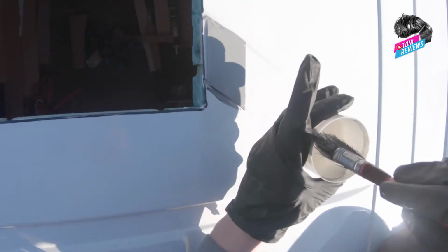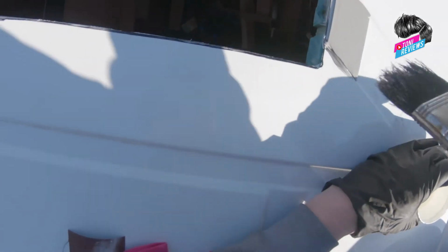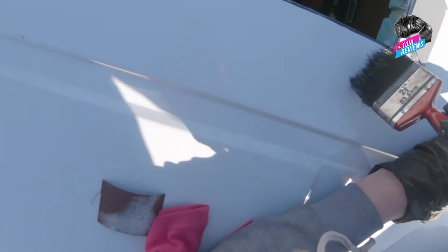So just for safety, I decided to etch the paint very slightly again and apply Sika Primer 210, which helps the Sikaflex stick to its surfaces a lot better.